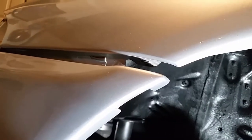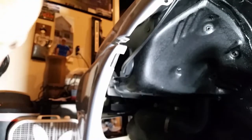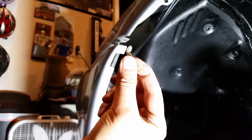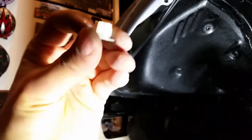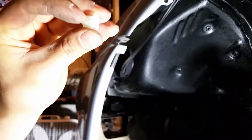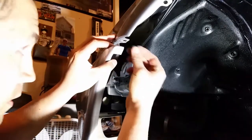I was getting a little excited and ahead of myself there. I almost forgot that I need to replace these clips right up in here. So I'm going to break those out with some pliers and put the new ones in. All right, so I got that one broken off. I actually had to break the pieces off from underneath because these aren't the easiest to pinch off and pull out from the top, because once you get it into position, there are these little clips that hold it in there. But I got it out.